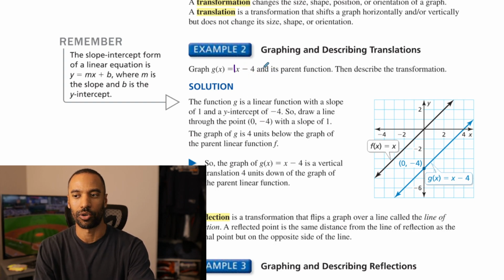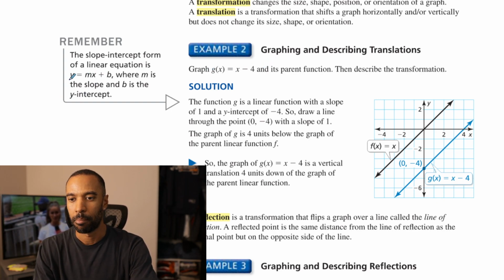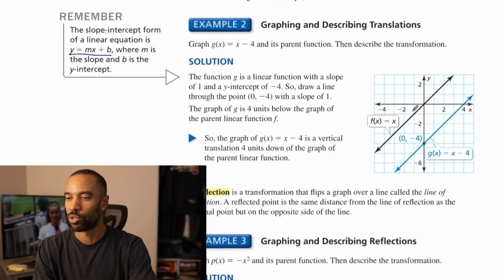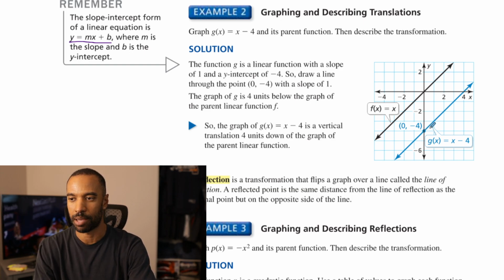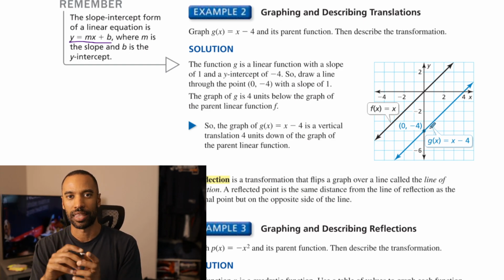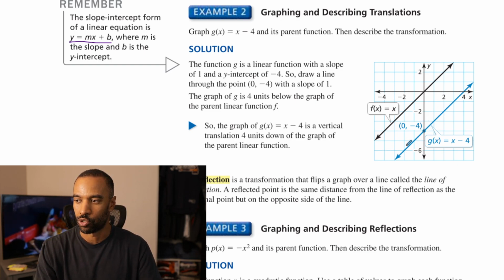Now this one, they're not going to graph using a table. They assume that you learned how to graph y equals mx plus b back in IM1, where you have the slope and the y-intercept. So the original y equals x is just y equals 1x plus 0, straight basic right there. Y-intercept is 0, up 1 over 1. This one also goes up 1 over 1, but from 0, -4. That y-intercept, again, I'm not teaching as to why that is, and they're not even using a table, so they assume you go up 1 over 1, you draw the graph.